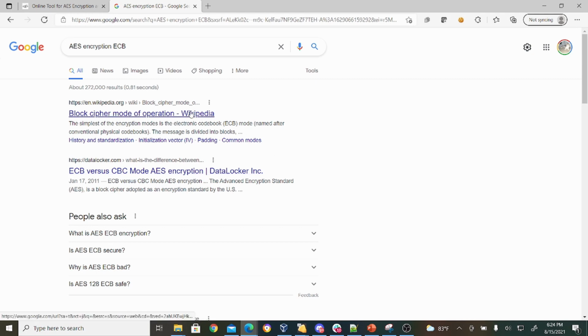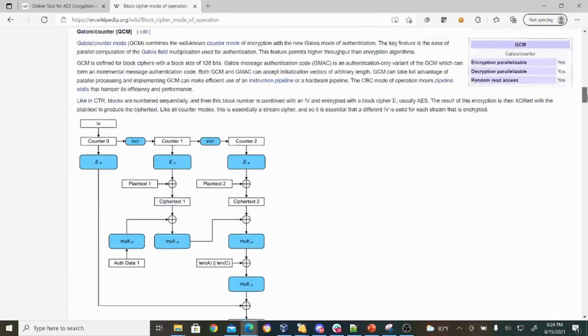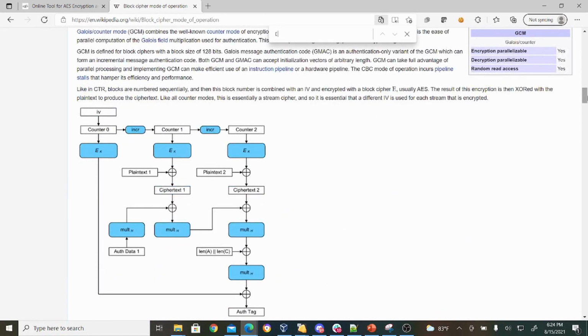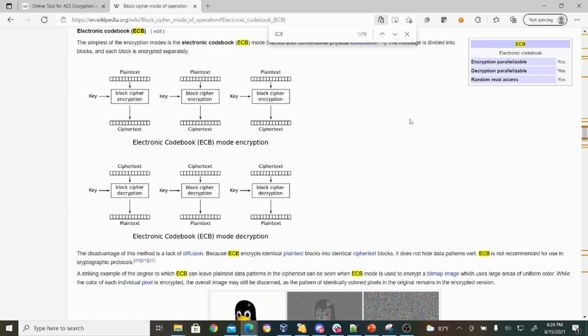Let's see, I'm going to go to Wikipedia, don't judge me. Okay, so ECB is the simplest of the encryption modes, Electronic Codebook, named after conventional physical code books. The message is divided into blocks, and each block is encrypted separately.